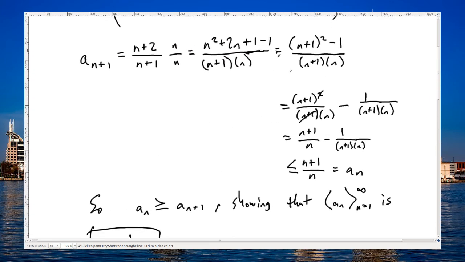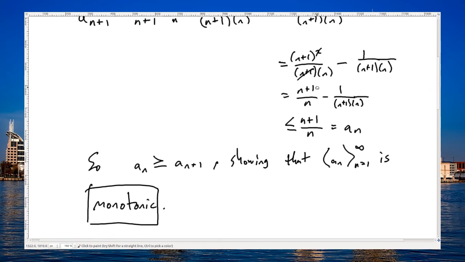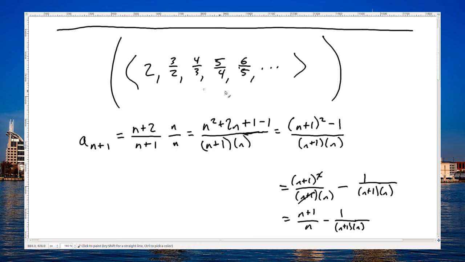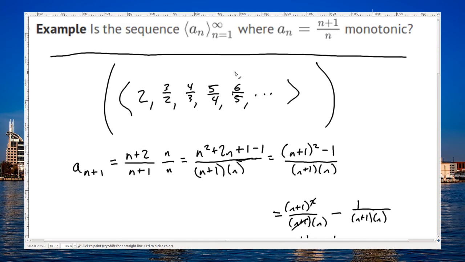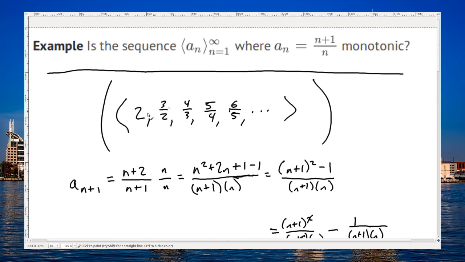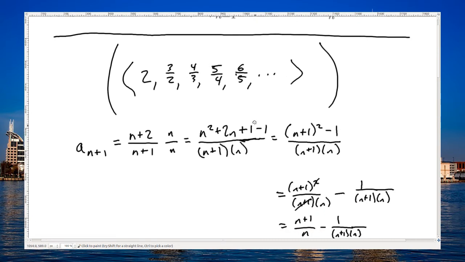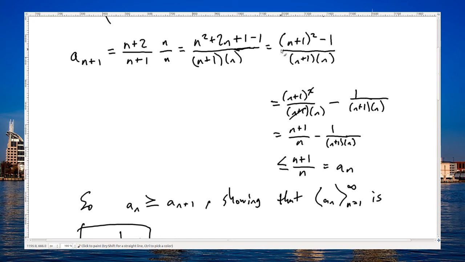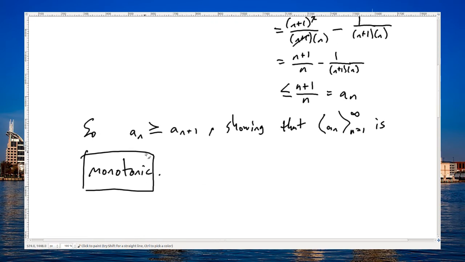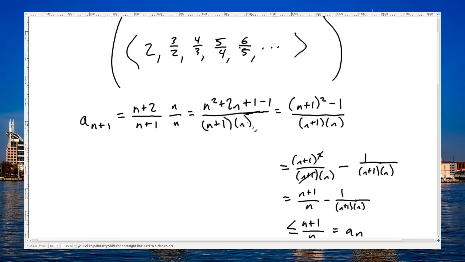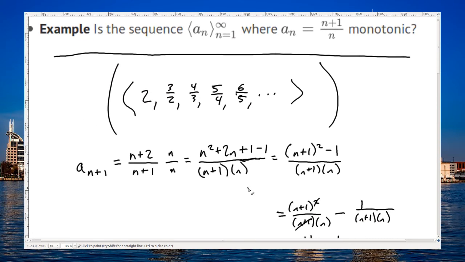So again, there's the big old rigorous, algebra-y proof. But the intuition is perhaps even more important. Just being able to look at a sequence, plugging in a bunch of numbers, and seeing that it's always decreasing. It's always getting smaller and smaller, regardless of how much you liked this proof leading up to that fact. Being able to identify monotonic sequences just by looking at them is pretty important.